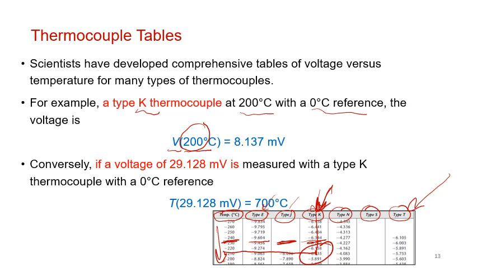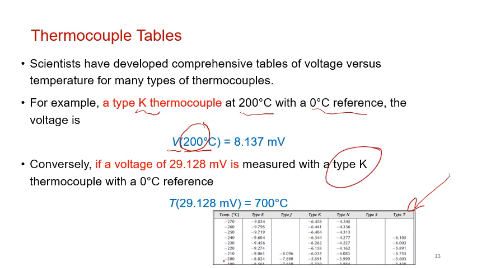How about the other way around? If I have the voltage and I want to check the temperature, it's the same thing. We have to know the type we are using. So like here, he's saying we are having K type. If K type, this is K type. So he said that the voltage is this much. So we are going to go until we find the voltage. Then we will check to find the temperature.